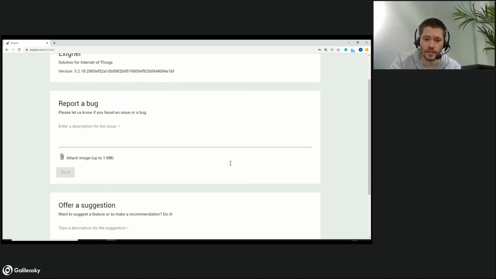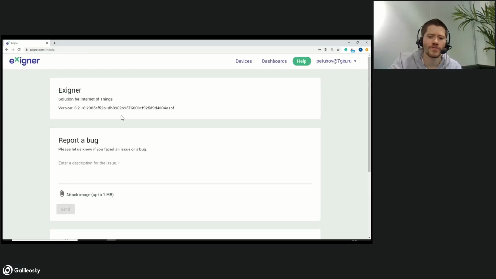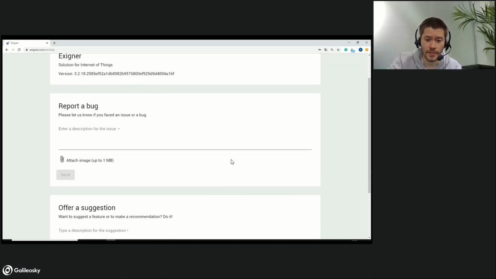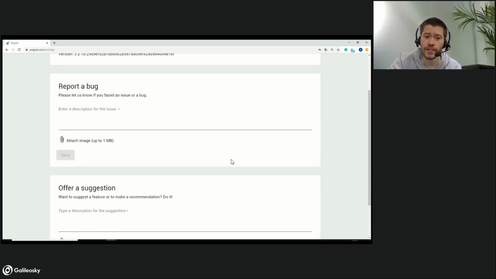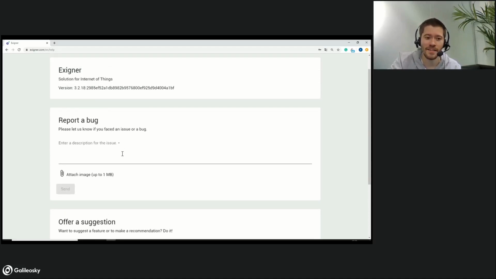Soon it will be released, and I guess that the number of versions available will be less. And there are two forms. If you, while testing, find any bugs, any mistakes, you can describe it, attach a screenshot, and send it to our development team so we can fix certain issues that you find.